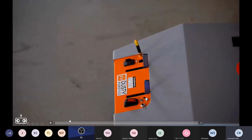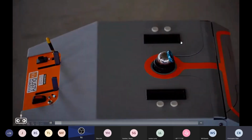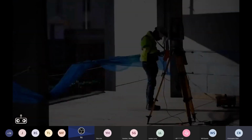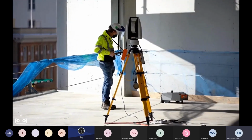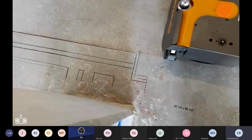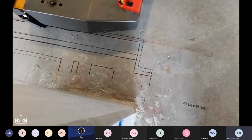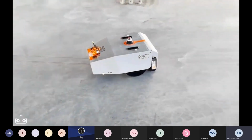A few up and coming products. So this idea of having something autonomous on the job site scales down to something small in building construction here. This is Dusty Robotics, and these guys make a small robot that hooks up to the total station, and it essentially turns it into a printer for the concrete slab. So rather than having to refer to plans and figure out how many layers of gyp and what the details are, what your roof opening sizes are, this connects to your BIM model and literally prints it all right on the slab for you.